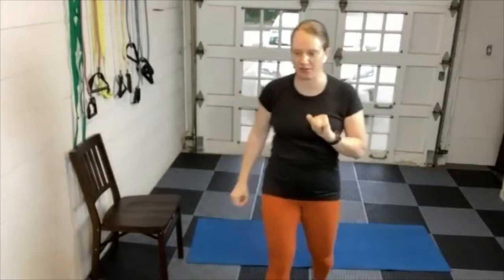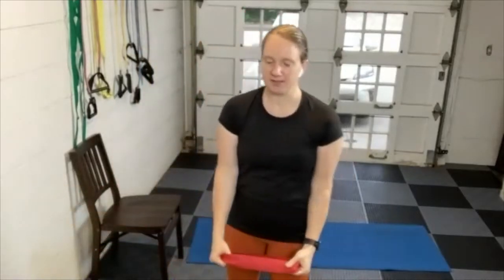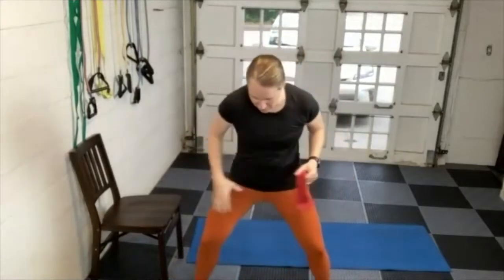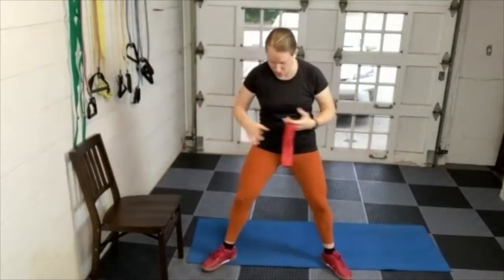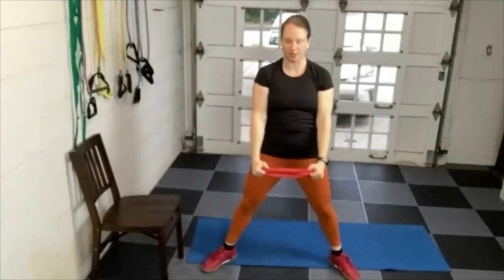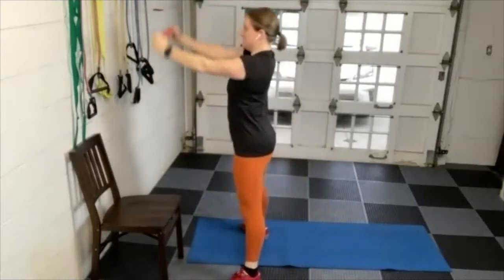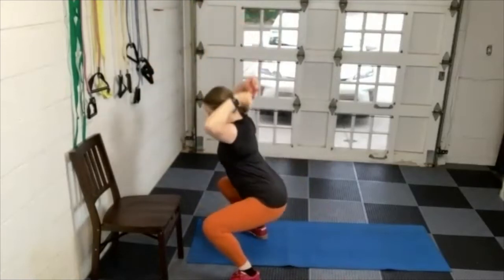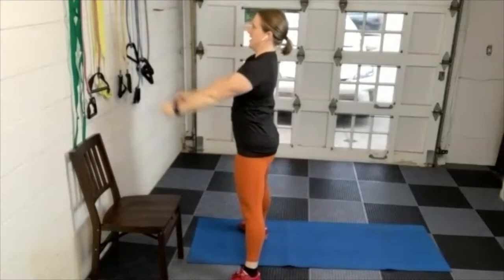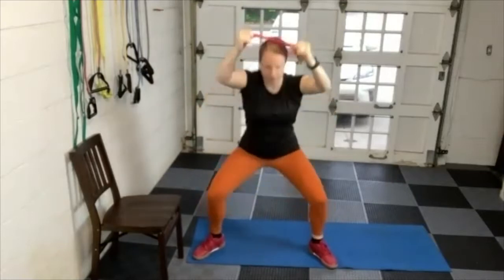Okay. All right. So we're going to move on to our next warm-up exercise. I want you to take a heavy band. We're not going to be doing anything with it other than using it as a strap. So heavier band. We're going to still keep squatting, but you're going to have a wide stance, like a sumo squat with your toes pointed out. So you're going to squat and then take that band all the way behind your head if that is what your shoulder mobility allows for. So I'll show you from the side. Squat all the way down, take the band over your head and stand up. So what we're doing here is giving the shoulders a nice warm up as we come down into that wide squat. And because you're squatting so wide, you're getting a little bit of inner thigh work too.